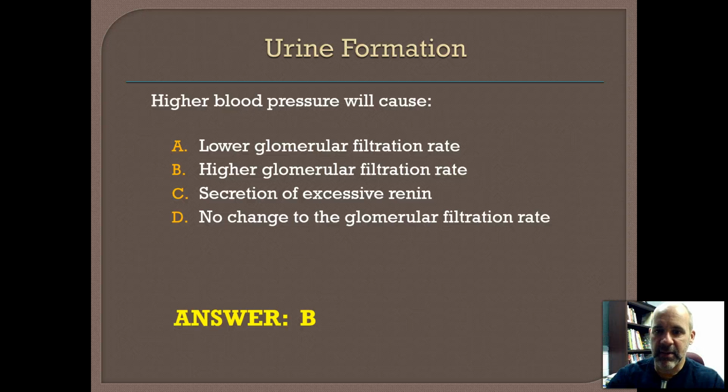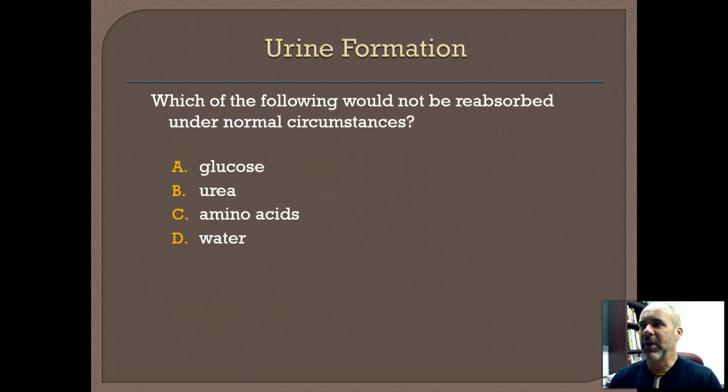Don't think ahead to, okay, well, but if the blood pressure is higher, then the kidneys are going to respond because they've got that intrinsic mechanism that's going to lower the glomerular filtration rate. Yes, that's true, but initially, what is that higher blood pressure going to do? It's going to cause a higher glomerular filtration rate. Hopefully that higher blood pressure and that higher glomerular filtration rate will get corrected to help you maintain homeostasis.